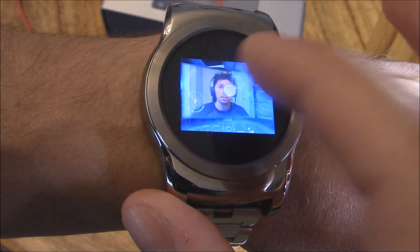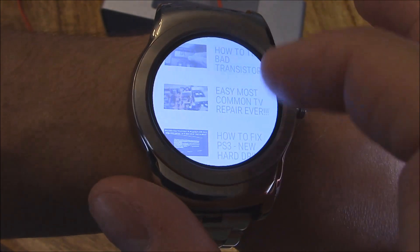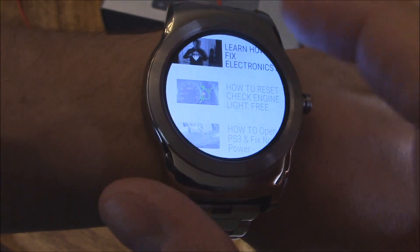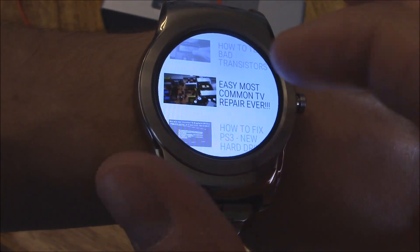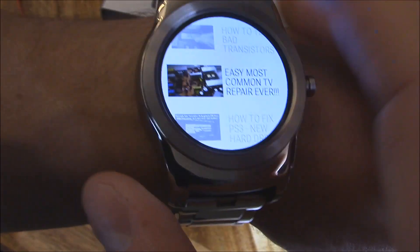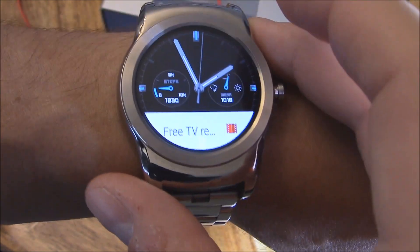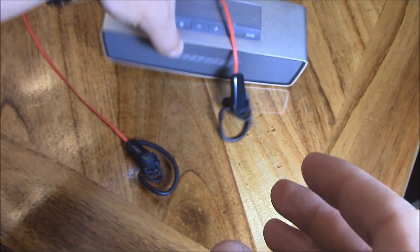We are officially in the future — that's freaking amazing. And some people are going to be like, oh, that's stupid, you can watch YouTube videos on your watch, you can just use your phone. I don't know — maybe your phone's dead, maybe you want to save battery life on your phone, maybe you just want something cool on your watch. But I think this is awesome. If you're at a party and you pull up all these music videos and play them on your Bluetooth speaker, I mean, that's kind of cool.